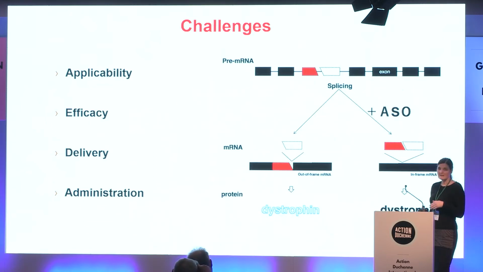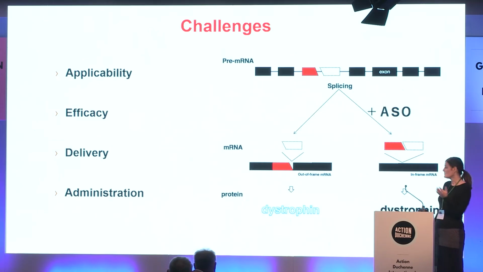And part of that is enhancing the delivery of the antisenses to the muscle, because basically antisense just produces some really expensive urine when it's given to patients. Most of it is excreted almost immediately. And it's not the best therapy for patients because it's a weekly treatment, because we're targeting the RNA. The RNA gets turned over, so the patients need a weekly infusion. So it's not the best for the patients. So steps to try and make the administration easier would be important. So they're my challenges. There's probably more.